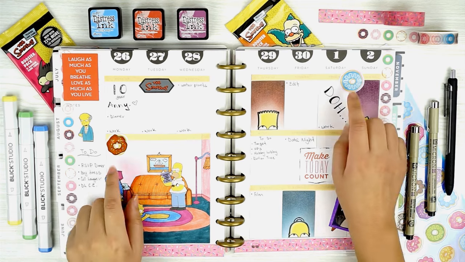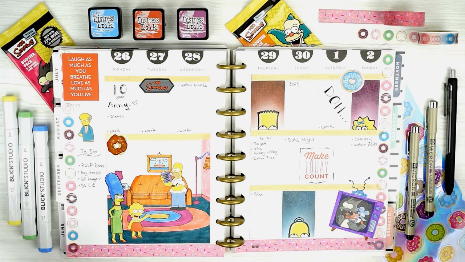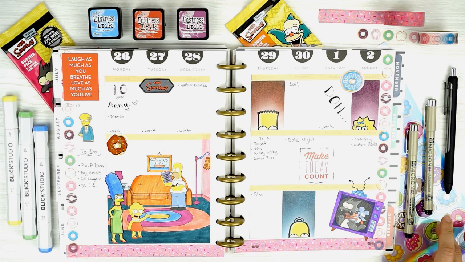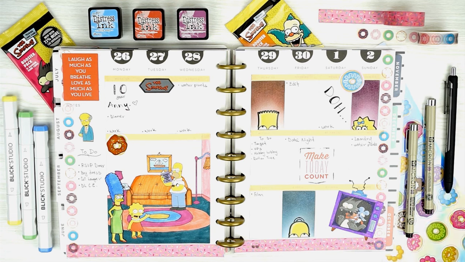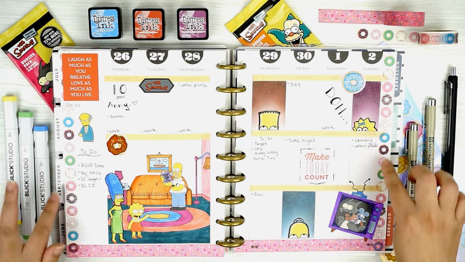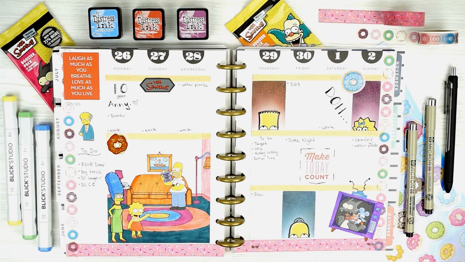I also added these two donut stickers, which are from this sheet right here. I don't want to take it out because I still have to take pictures. But yeah, these shiny holographic donut stickers, I actually got at a random dollar store a long, long time ago. So I thought I'd add them in here, and I love my donut and sprinkle outlines. I thought they fit this theme super well.